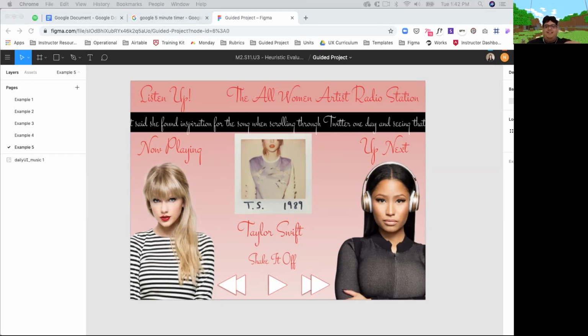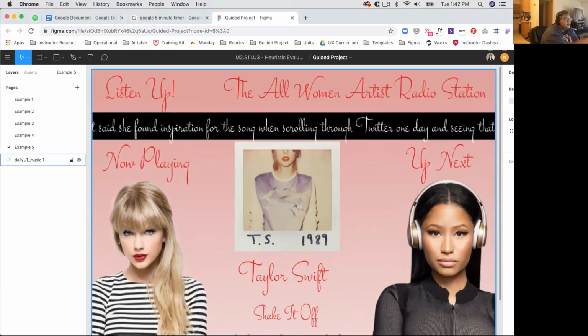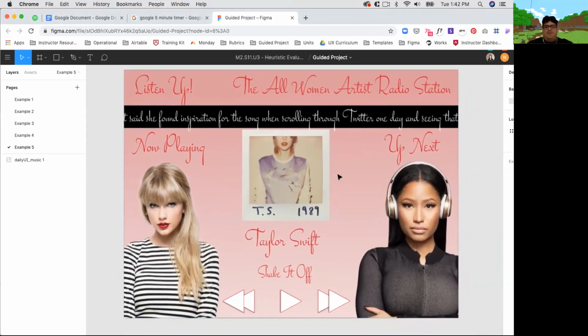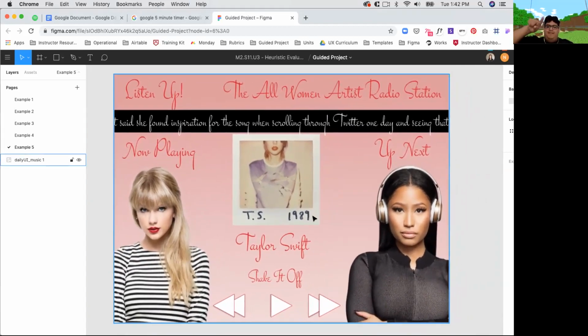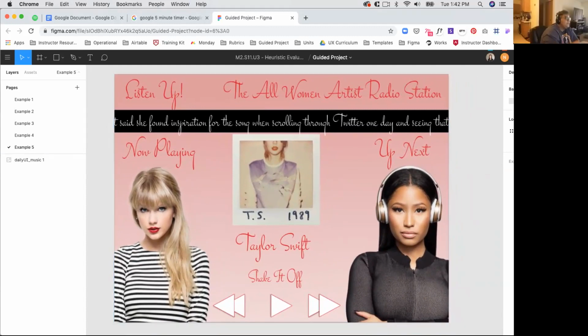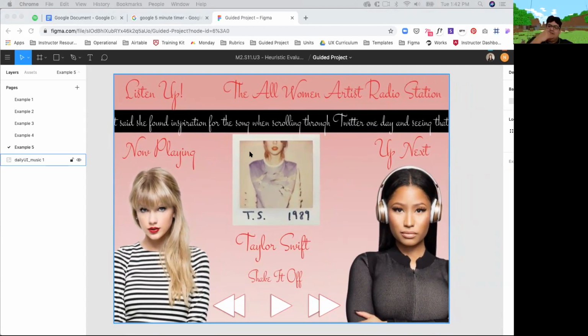Oh, and the black line, it looks like it's lyrics. The lyrics? Oh no, it looks like the story of how she wrote the song. Well, yeah. It looks like it's going to be a scroll bar too, like it's going to be scrolling, moving by itself. Seems really distracting and probably hard to read because of the script typeface. Especially how close it goes below the box, the letters. Yeah, especially how close it is to the other words, like up next and now playing.